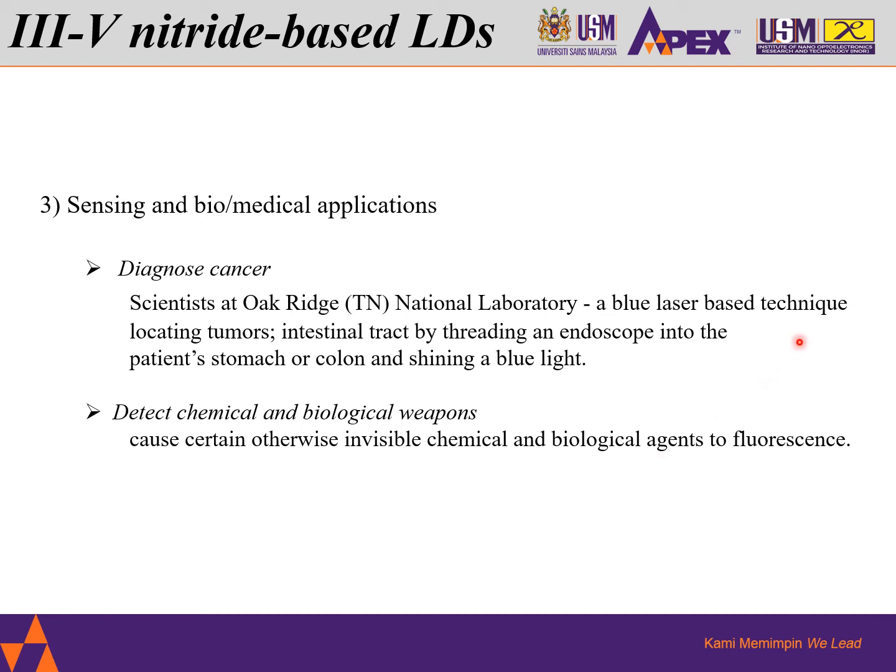The scientists at Oak Ridge National Laboratory in Tennessee developed a blue laser diode based technique for locating tumors in the intestinal tract by threading an endoscope into the patient's stomach or colon and shining a blue light. It is also used to detect chemical and biological weapons, because blue light causes certain otherwise invisible chemical and biological agents to fluoresce.